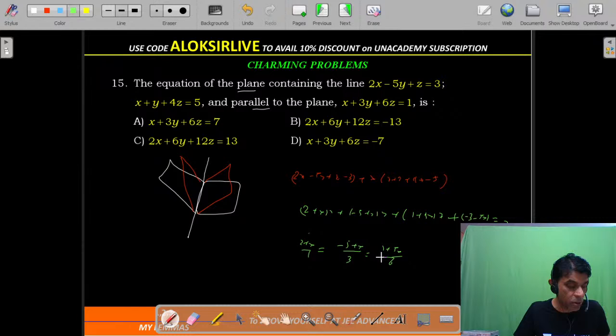Again some sort of distance. So here this is 1 point, you want the distance of (1, minus 5, 9). You want the distance of (1, minus 5, 9). This distance you want measured parallel to this one.